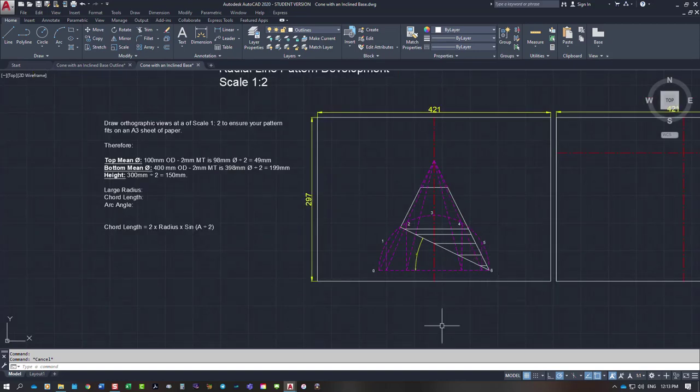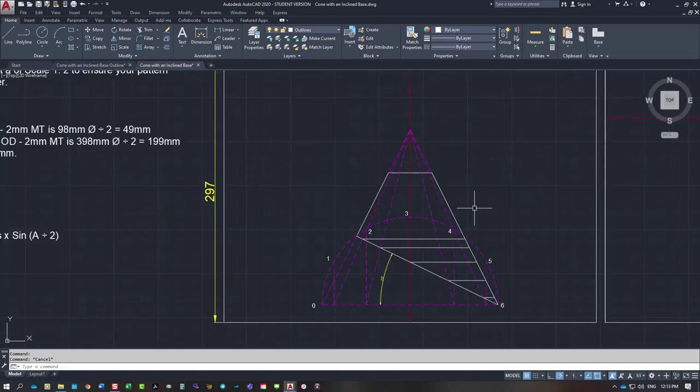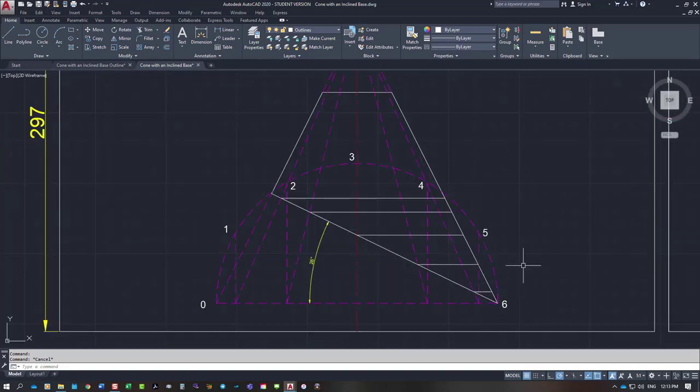If you continued the circle, one side of the pattern is exactly the same as the half, so it would be 6, 5, 4, 3, 2, 1, back around to 0 on this side. So that's what it looks like in front elevation or side elevation with our plan of this portion of the circle to work out our rollout length. That's what that is there, that's the plan. So that's what we need.